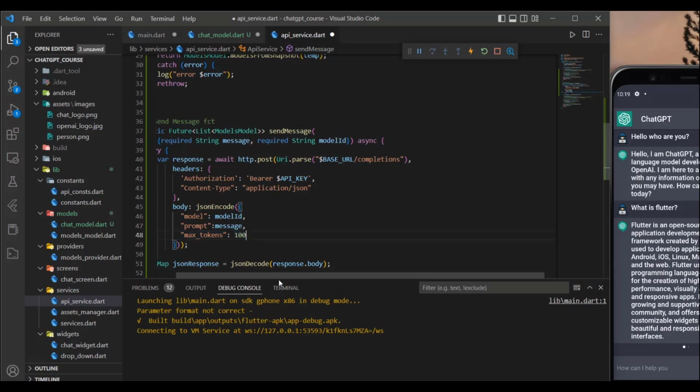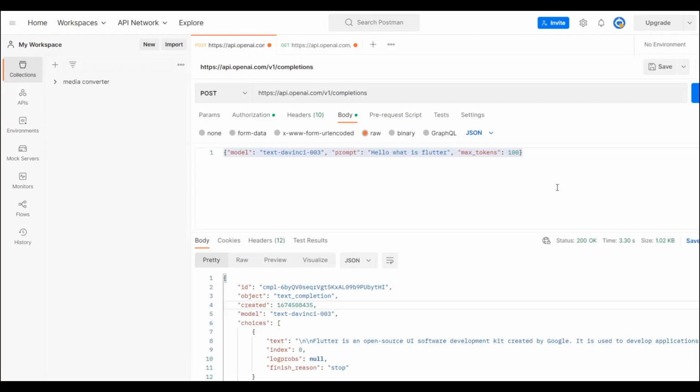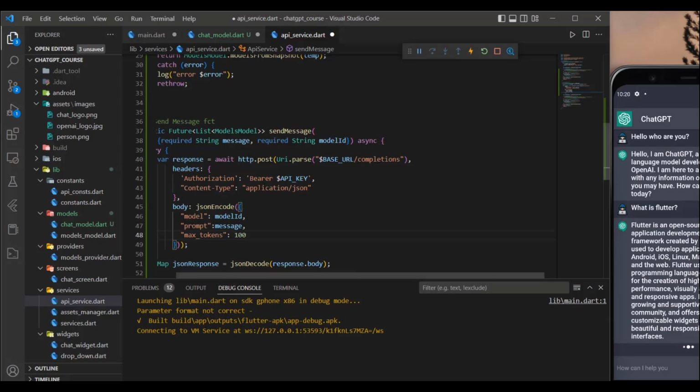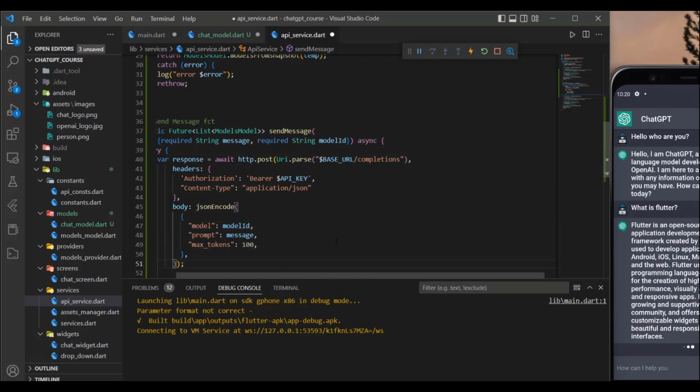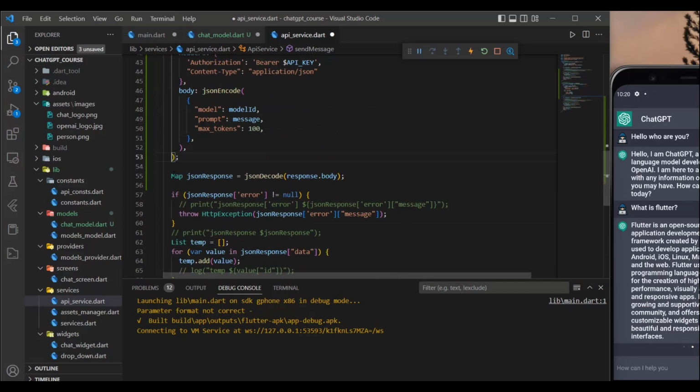And the maximum token, I showed you the difference, and I'll show you again now. So now we have a long text as a response, but if I put it, for example, 5 and send another request, it will give us a short answer. It won't give us the full answer, okay? But in my case, I will just keep it 100. Let's add a comma here and here. Now format our code. Okay, so now you will get a response and it will be a map again.